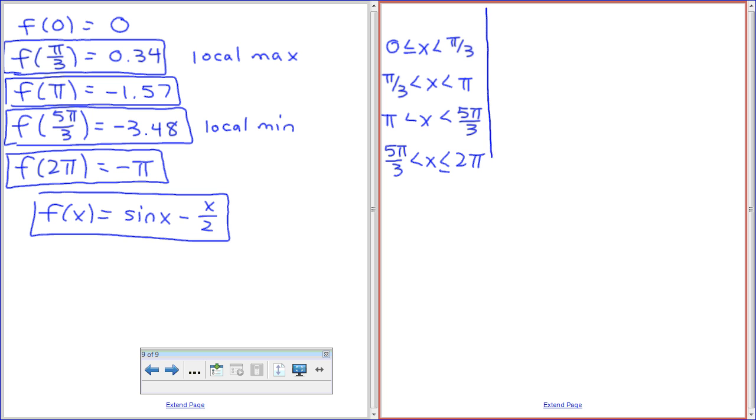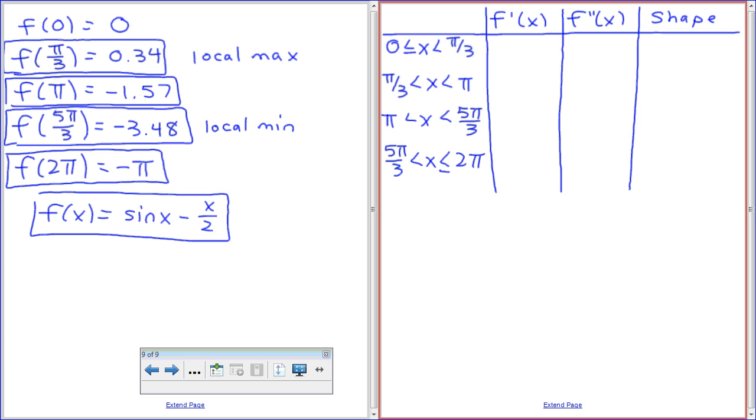So then what we're going to do is we're going to say f prime of x, f double prime of x, and shape. Okay, pi over, can somebody sub pi over 6 in? Oh, I'm going to pick volunteers again. Emma, I'm picking on you. Can you do the first one, please? Please. That was a please. Callan, can you do the second one, please? Chris, can you do the third one, please?